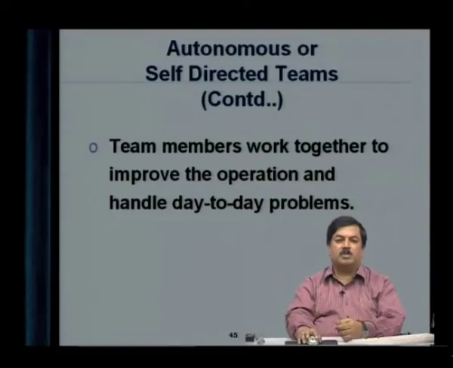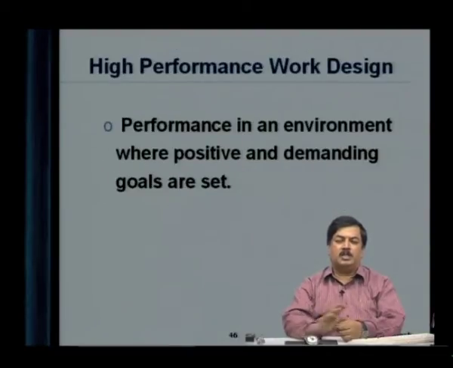And the autonomous work groups have been seen to be the best in assembly line operations, in automotive companies, and also in some of the construction activities, so that you go by the end results rather than what each one is doing at a particular point in time. However, one should not completely lose focus on the individual, the time as well as the effort requirement.